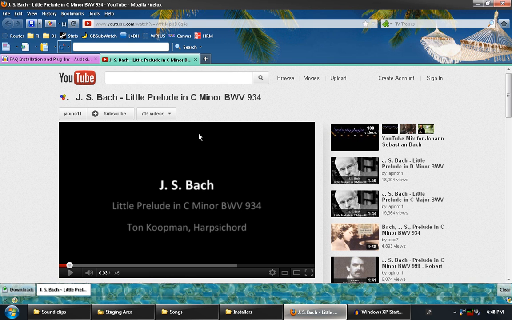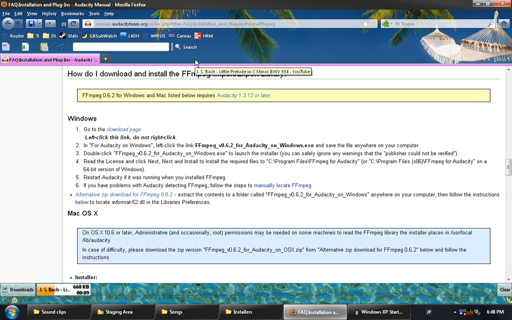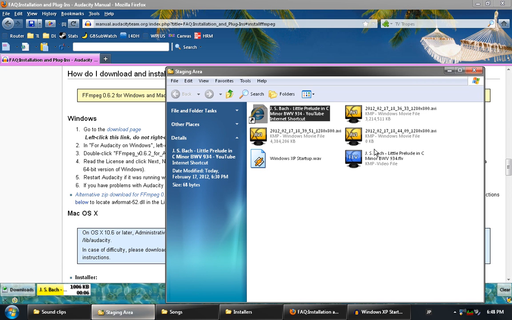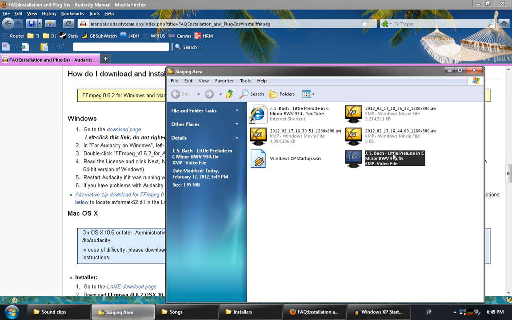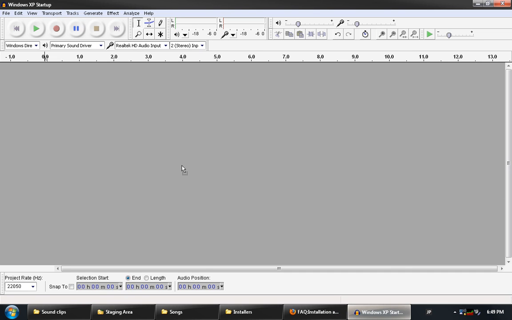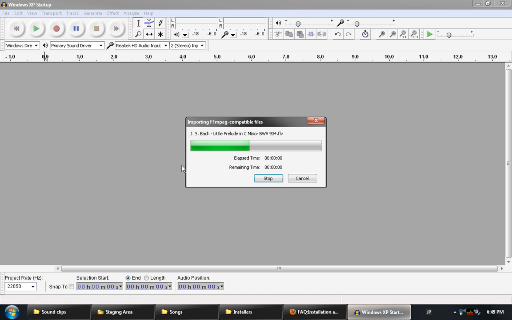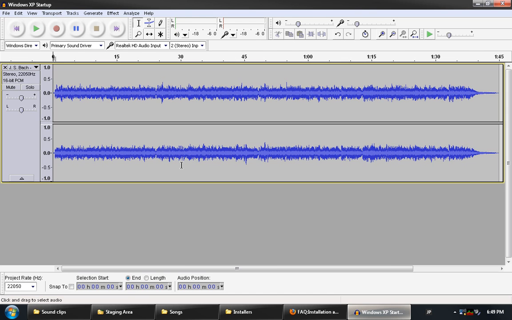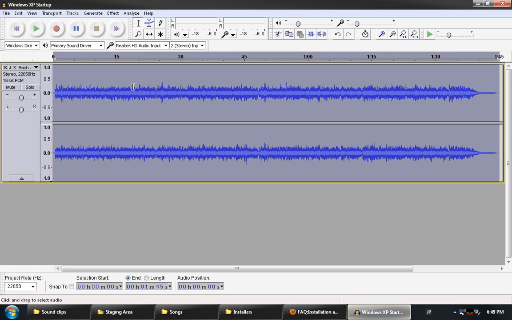So now I'm going to exit away from this. Once this is done downloading, so now it's done here, and if I take this and drag it and drop it into Audacity, thanks to the FFmpeg plugins that I included, it will be able to extract audio from any given object that has audio in it if it recognizes it through the FFmpeg library.